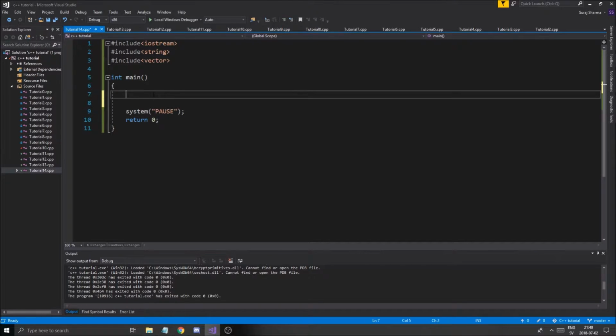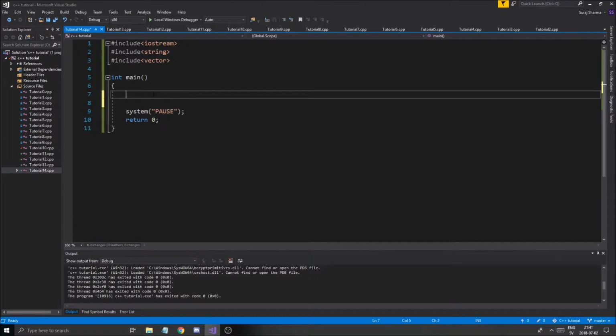Now, some schools don't like you using vector, not because it's a bad container class, but because they want you to learn to make your own vectors. That's what we're going to do in these tutorials, but later on. Making your own vectors isn't as hard as you might think. Dynamic arrays and such, once you get the hang of pointers and memory, you'll understand it very, very easily. But just to let you play around with it, let's start off by talking about vector.